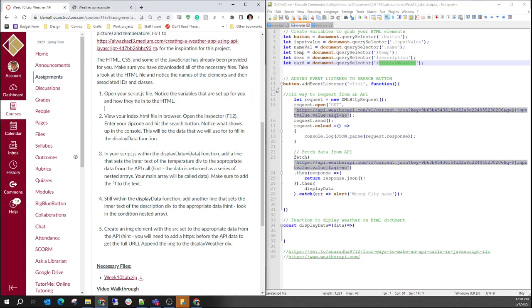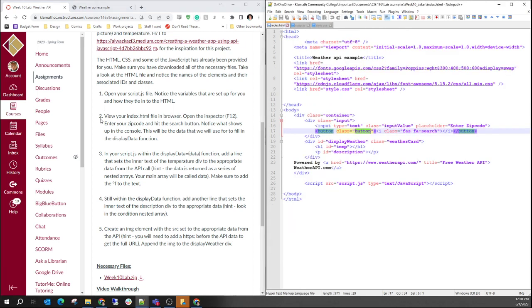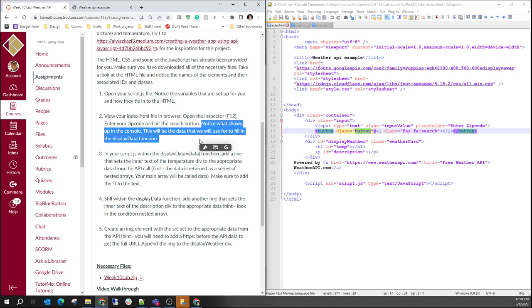Alright. So, step 2. Open, or view, your index.html file in the browser. Okay? Open the inspector, enter your zip code, and hit the search button. Notice what shows up in the console. This will be the data that we use to fill in our display data function.